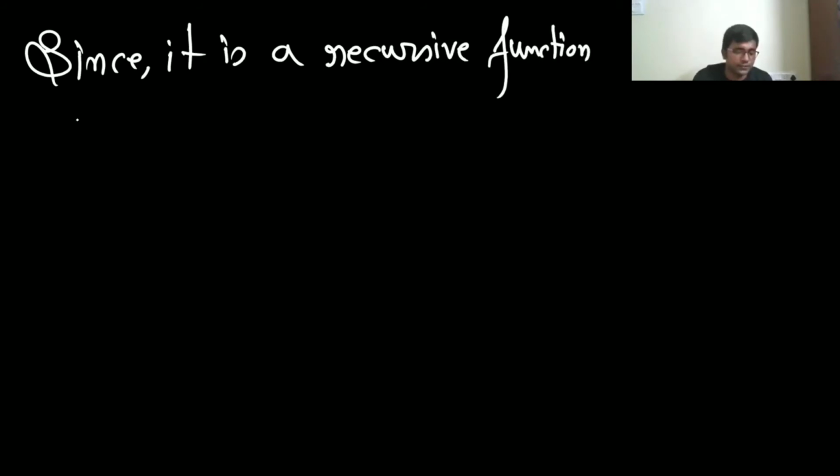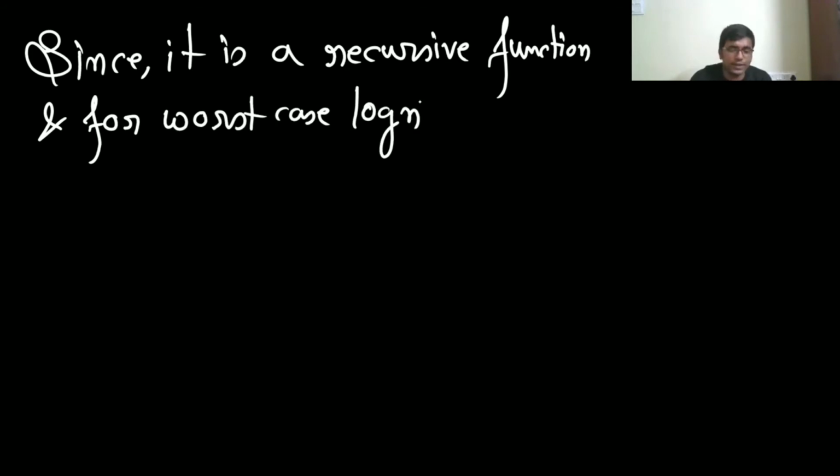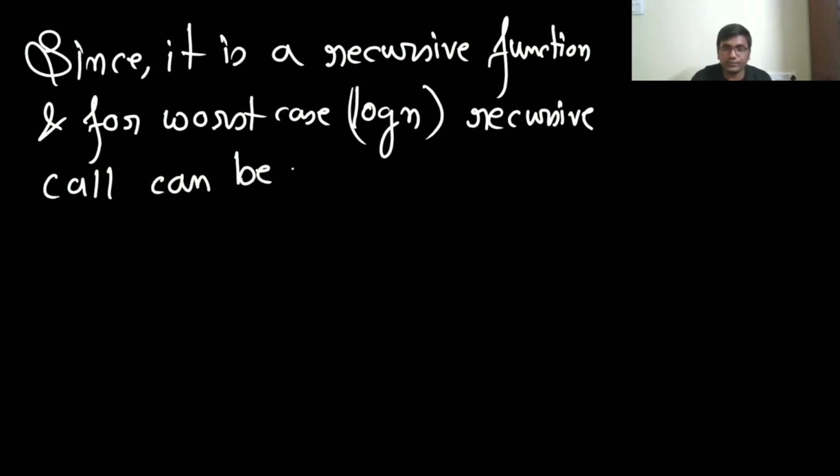Okay, so let me write: since it is a recursive function, and for the worst case, log n recursive calls can be made. Whatever will be the height of the tree, that many recursive calls can be made. And for the worst case, log n recursive calls can be made.